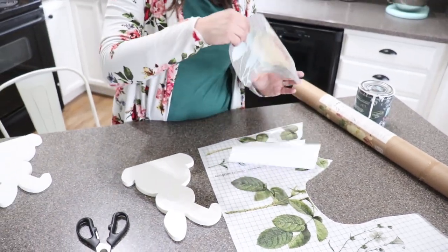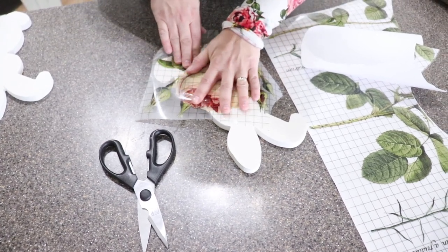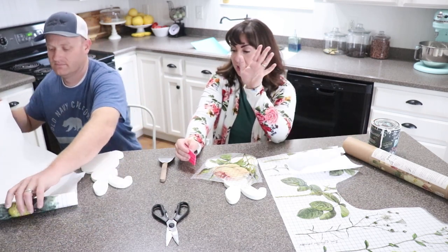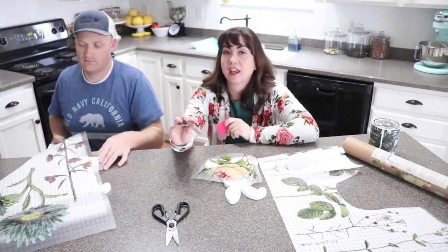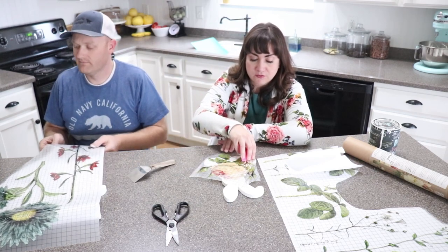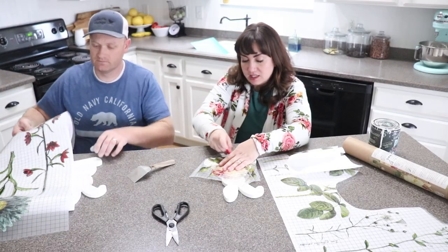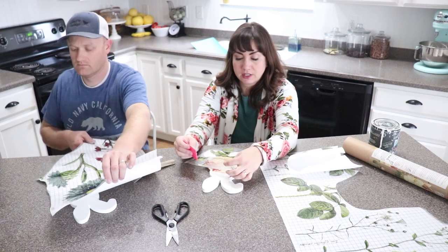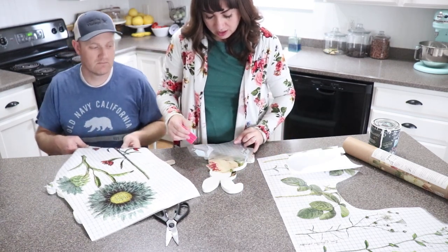I'm going to figure out how to place it on my bunny — once you're down, you commit. Now I've got the transfer on my bunny. We've lost the applicator tools that come with the transfer, but it's okay — I've got a squeegee from putting up wallpaper and a brownie spatula, so we're going to make it do. I'm just going to push along this transfer and make sure it's adhered pretty well, going really well around the edges. It kind of cuts the transfer off without having to actually cut it. Then I'm just going to pull it up, make sure it's attaching, and anywhere it's over the edge I'll just fold it over.